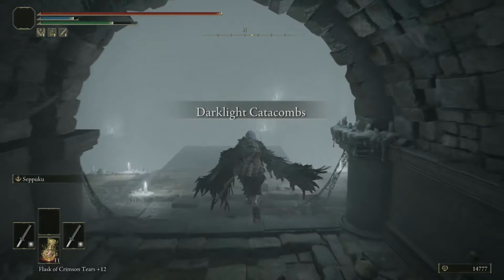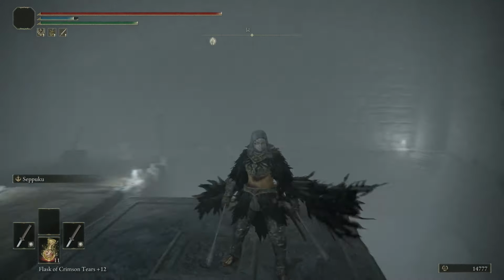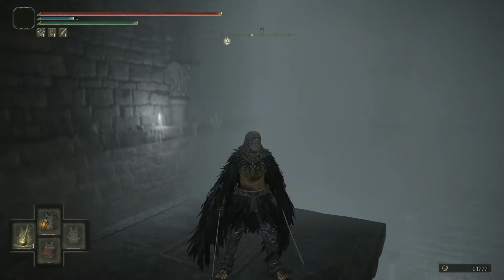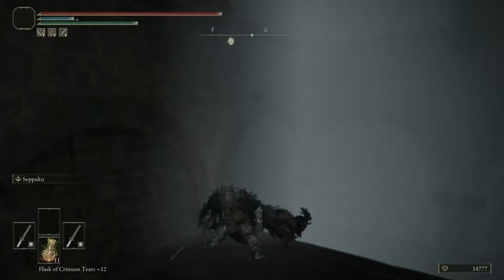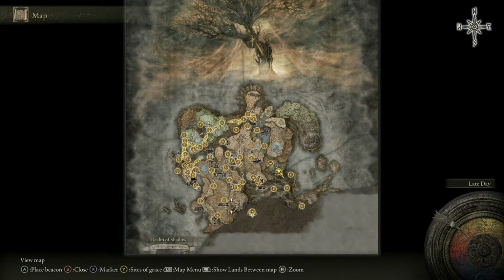Now we're in Darklight Catacombs. This place is kind of lengthy too. Now while we're riding on this elevator, you're going to want this lamp. I don't remember what it's called. Where is it? Right here. The lantern. If you don't have it yet, a place you can buy it is on the normal map.